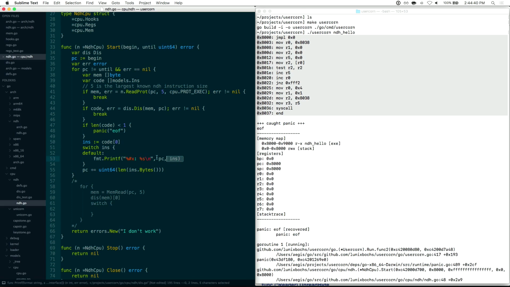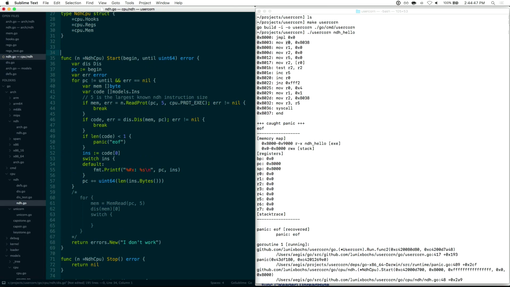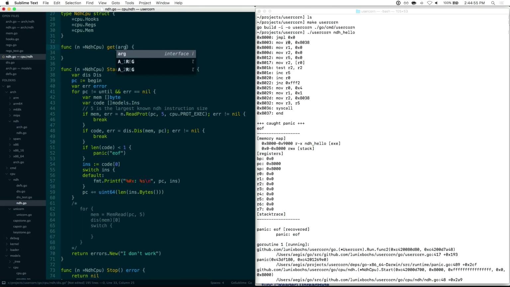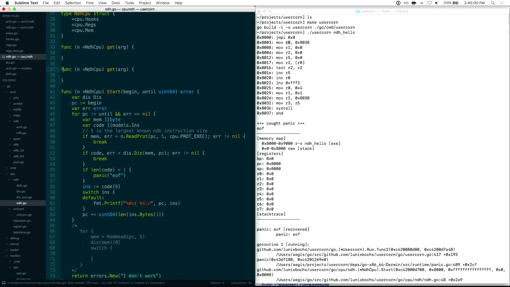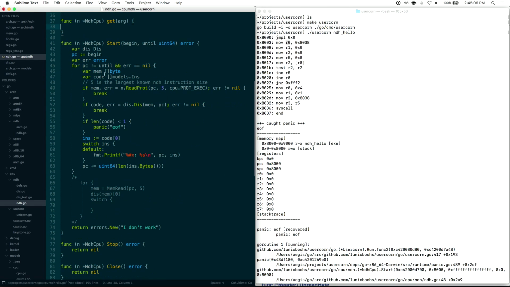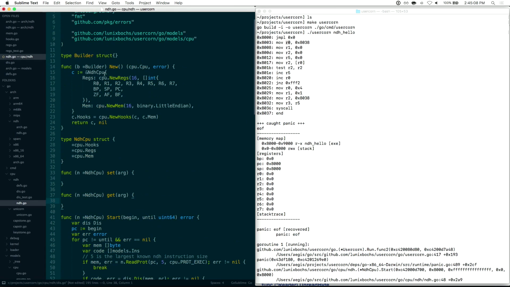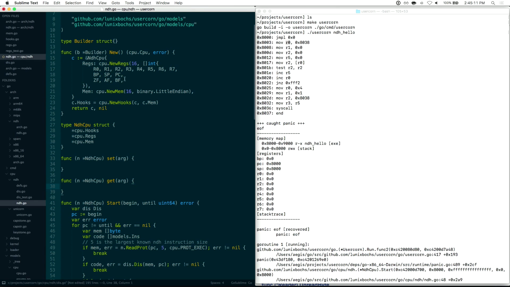And I think this is basically just going to be a big switch case that takes the arguments and calls a helper function like cpu.get, which takes an arg type, and then the same thing with set, and then something to decide whether to set flags after an instruction is executed. And after that, I think it's mostly going to be a working CPU.